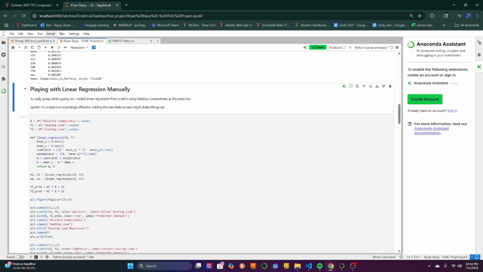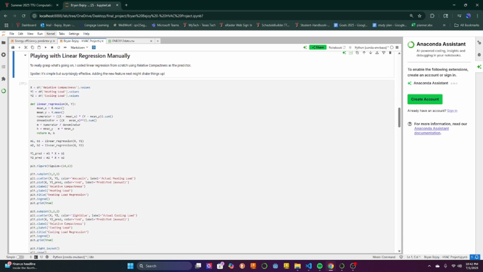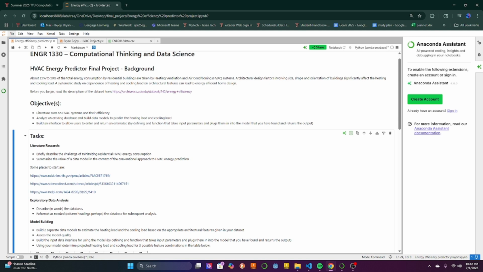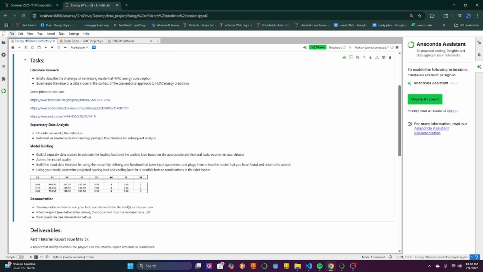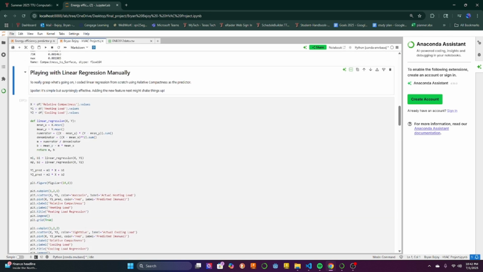Now for the next section, I pretty much did this part of the final project, which was to build two separate data models. So I did linear regression manually, and I extracted data and target variables for the manual linear regression.